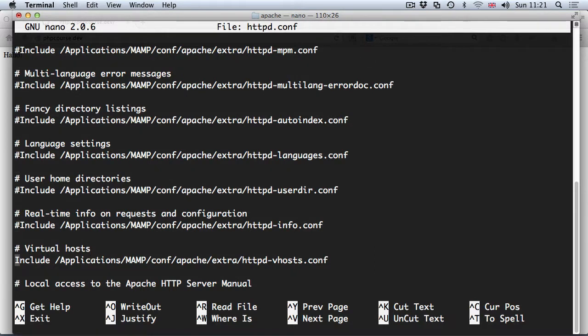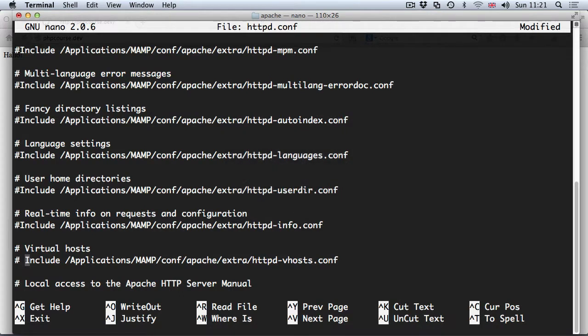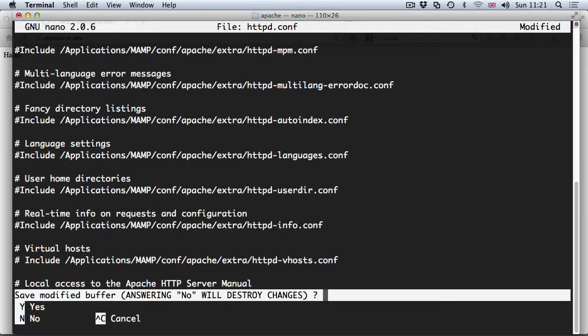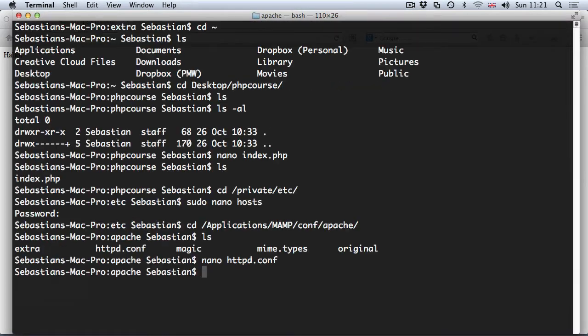This is the line. So using arrows on your keyboard, navigate to this line and apply the hash symbol again. On Mac, to create the hash symbol, simply hit Alt and number 3. Otherwise, you can simply select one of these hashes, copy it, if you can't do it on the keyboard, and then Command V or simply paste with your mouse. And now we just hit Control X to exit, yes to save the changes, and the file name stays the same, so simply hit return or enter on your keyboard.